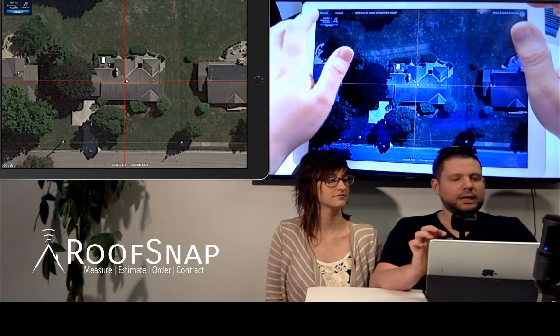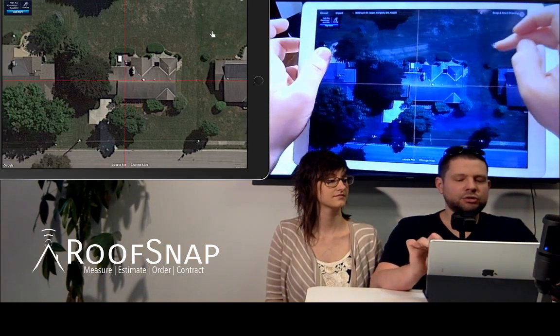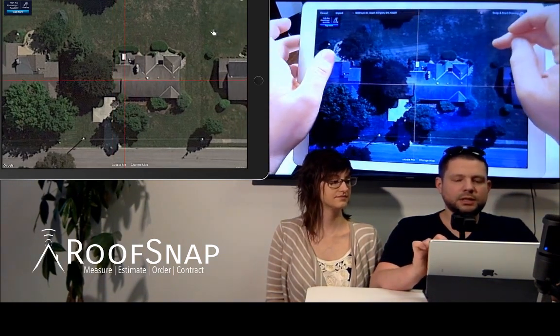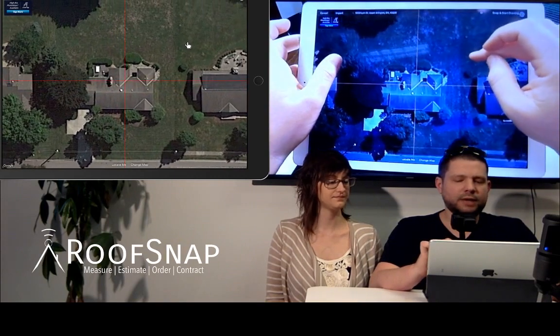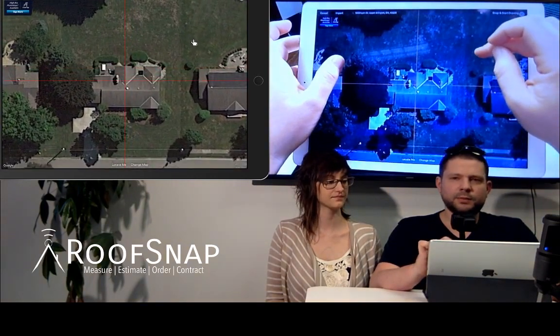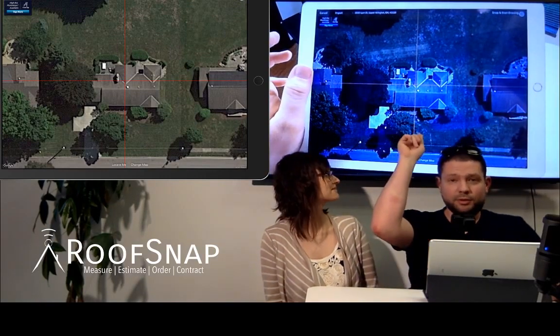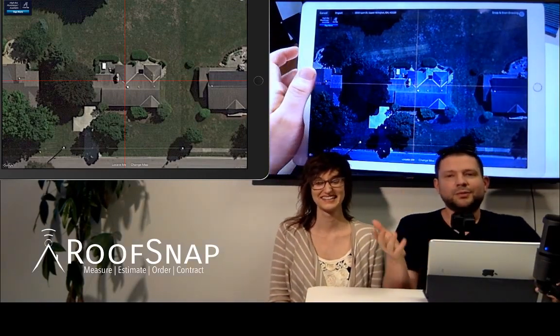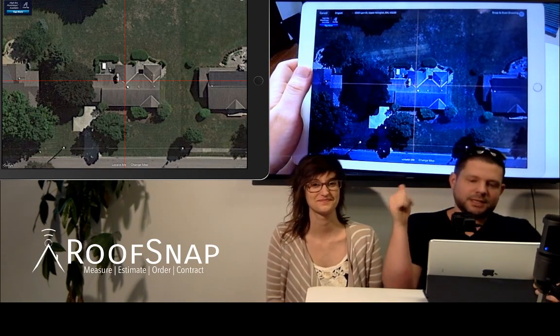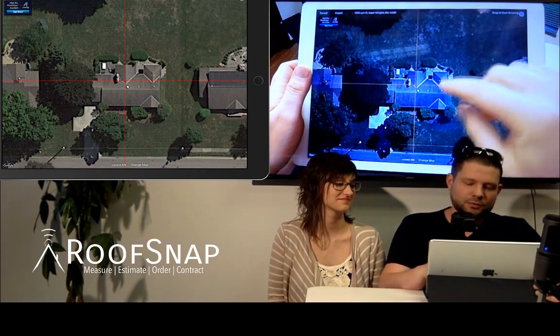If this button is not appearing, then that means that you have no NearMap coverage for the address in question. But I want to go ahead and tap here because this tree is in my way. This Google image isn't going to cut it. It's not very high resolution. It appears a little distorted. Let's see, how does it look on the screen up there? Well, it looks terrible on the screen up there because again, we're using a webcam on a screen. But look at the one here on the other side.